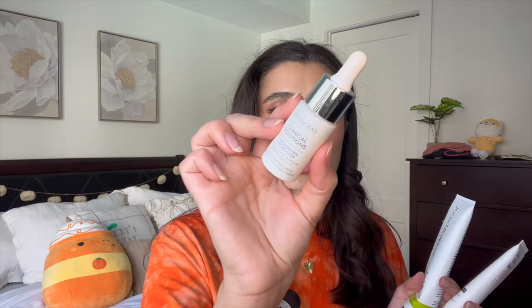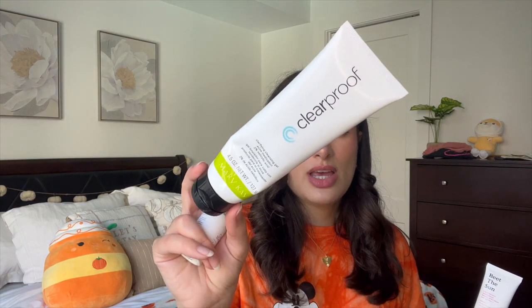Okay, we have skincare and then I'm almost done. I have the Mary Kay Clinical Solutions Vitamin C Serum — I love this stuff and I use it every single morning. I also have the Clear Proof Cleansing Gel with 2% salicylic acid; I use this every single night and it really helps to clean my skin up. And the last thing is the Crave Beauty Beat the Sun Lightweight Sunscreen SPF 40. I love this stuff — it does not leave my skin greasy or oily, no white cast whatsoever. This is like my favorite sunscreen, so I need to repurchase it, but I have a few to replace it for now.